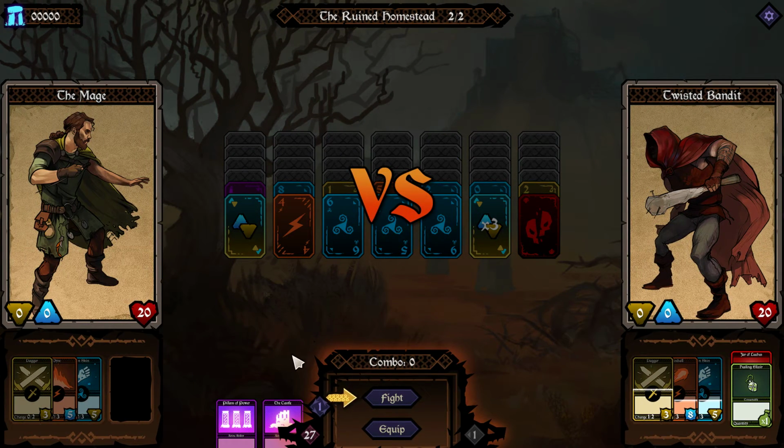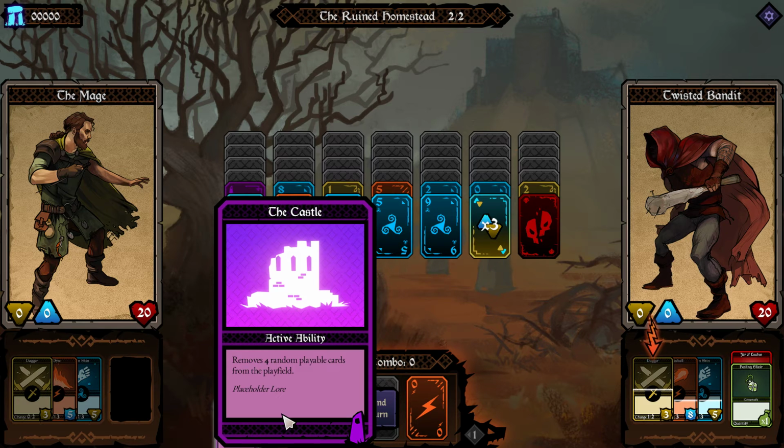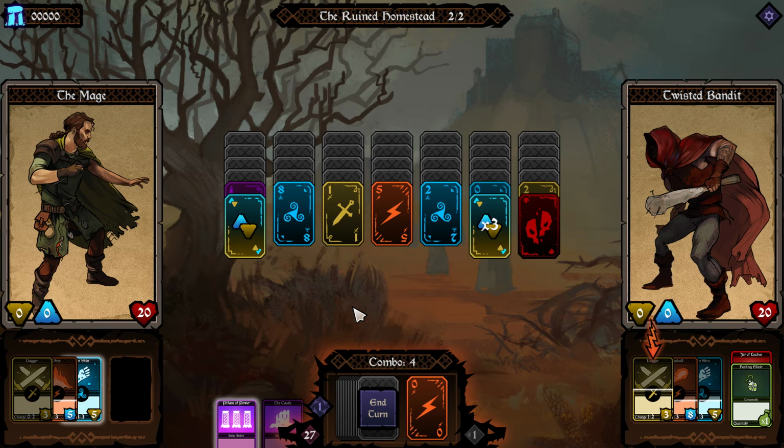So we've also got these active abilities. Now in Shadowhand, these charged up over time, but what happens in this game is they're instant. You can use them immediately, but only once per fight, unless you find a special recharge card, which I'll show you in a minute. So I'm just going to blast away a bunch of cards with this, and they automatically charge up my abilities.